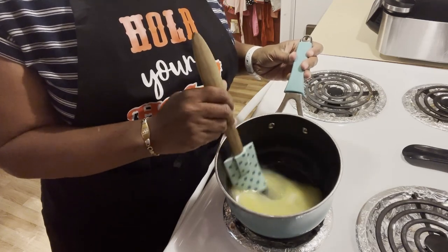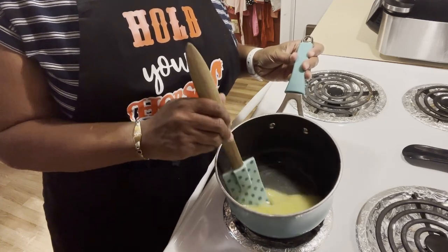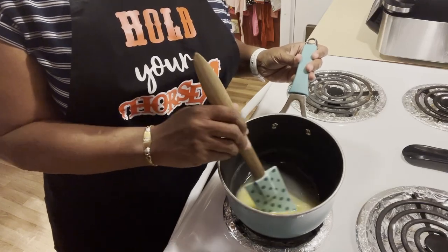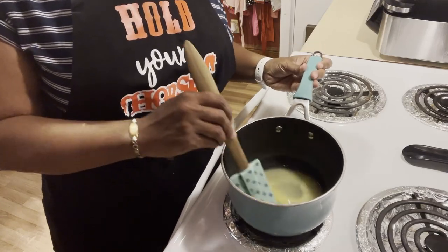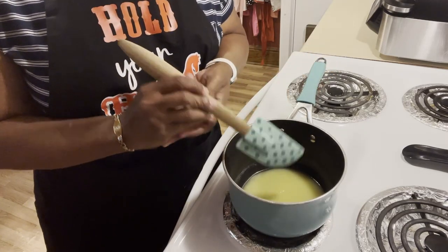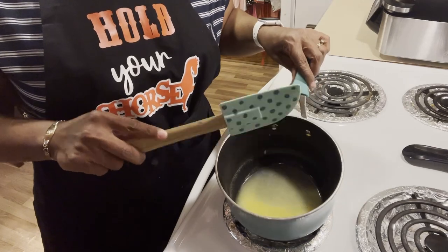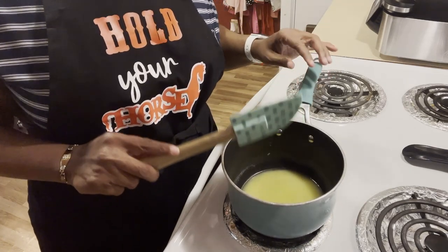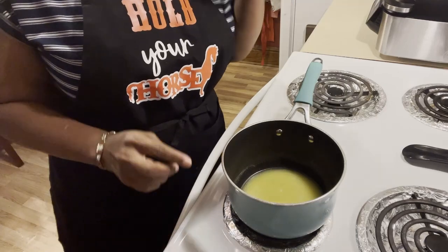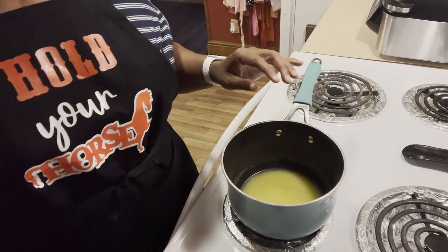When I say butter, that's a combination of butter and milk. I was trying to say all of the butter has melted. But all of our butter has melted here, okay? Now, the key here is you don't want to burn your butter and you don't want to burn this icing. So be very careful of what you're keeping your temperature on with your icing here, okay?